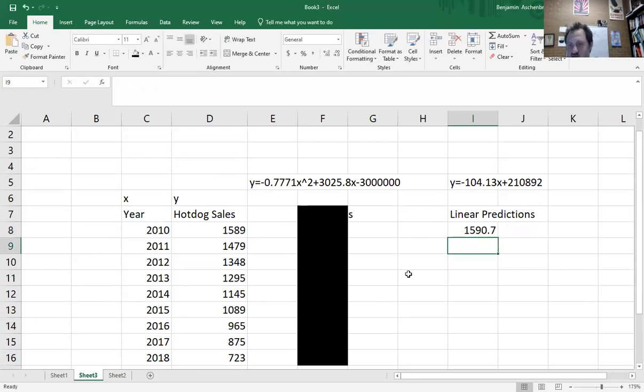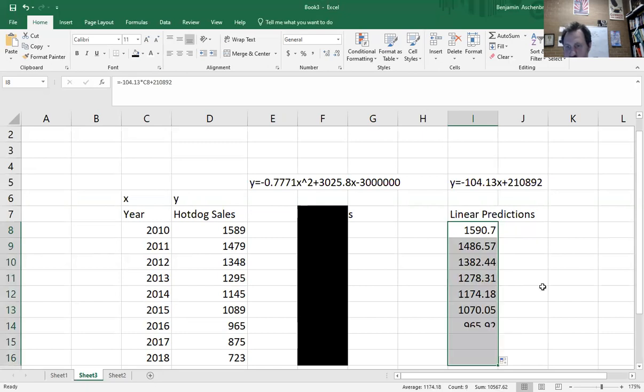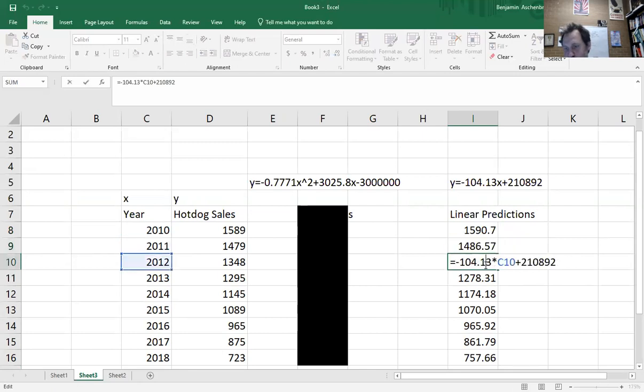So here is the beautiful thing. If you click on this and you go down to the bottom right corner, you see how my cursor changed. Here it's a fat white plus sign, here it's a thin black plus sign. Bottom right, left click, drag down. This is called autofill. At each point, here it's C8, now it's C9, now it's C10.